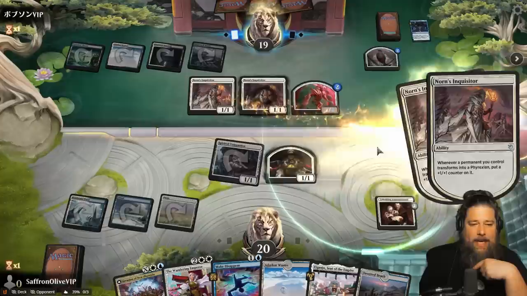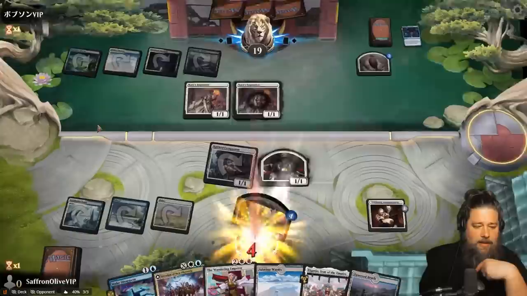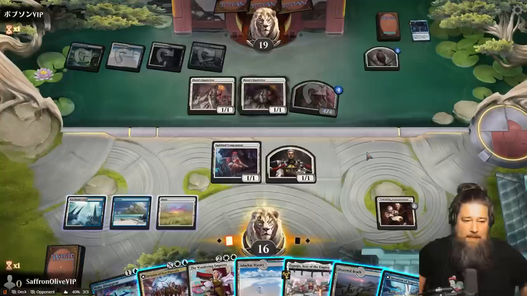Oh, this is actually going to be a 4-4 because they have 2 Inquisitors. Wow, opponent. Getting frisky. All right, no blocks. Down to 16. Ooh, there's Invasion of Segovia. How do we flip it? How do we flip it?